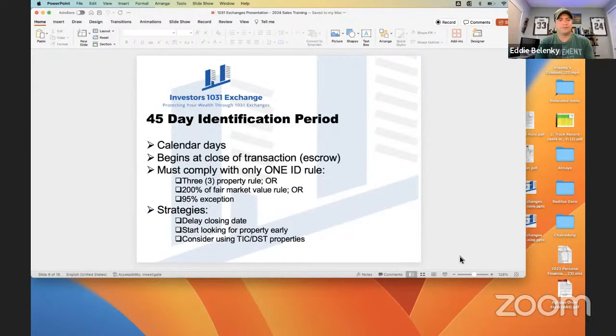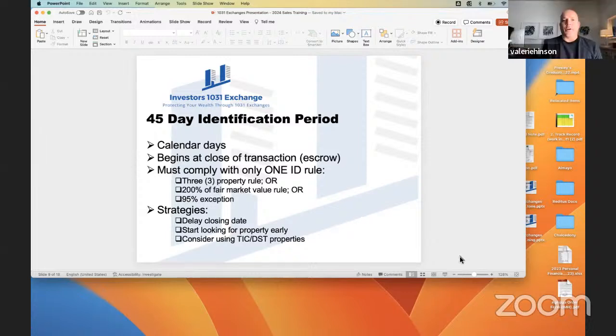Great advice. Yep. So the big thing on 1031s are your timelines. When you sell the property, we call it the relinquished property. So you sell the property, it goes into escrow, it closes. That's when the clock starts for 1031. So when the property closes, the money's going to go into a trust account that we open for them, instead of being sent to their own bank account. Once it goes to their bank account, it's a taxable event. So that's how we're avoiding that.